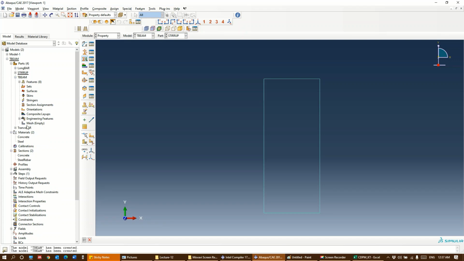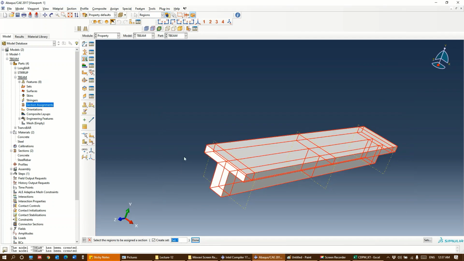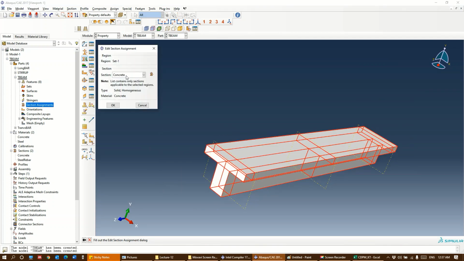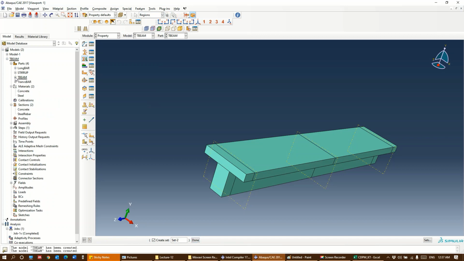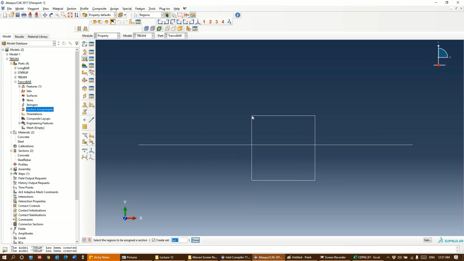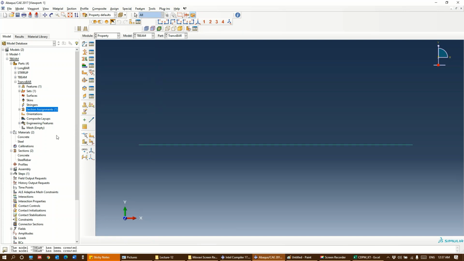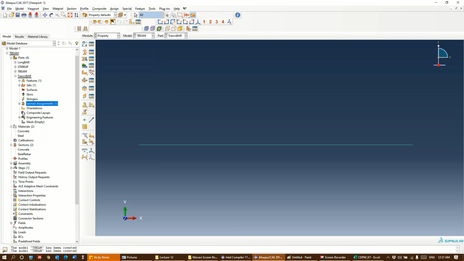Now the beam, double click, this is a solid homogeneous material, so select this, concrete, OK, and finally we have the transverse bars, click on this one, done, steel rebar, OK. So we have assigned the materials. So that's done.